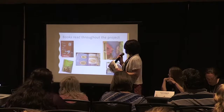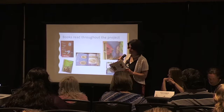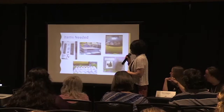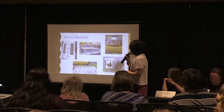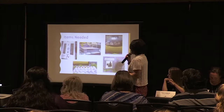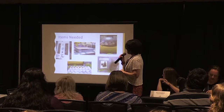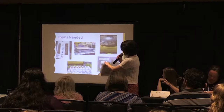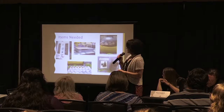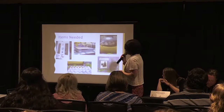To introduce my project to my children, I read a variety of books, like the ones that you see here. And some of the items that were needed were purchased with the ARI grant money. The white incubator I had was an old one that I'd used before, but with this money I was able to purchase the new incubator, which kept the temperature on its own. It had an egg turner. With the older incubator, I had to keep up with the temperature every day, keep up with the humidity every day. So I used both of those this year to compare the hatch rate for both.